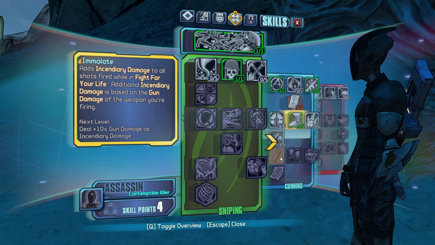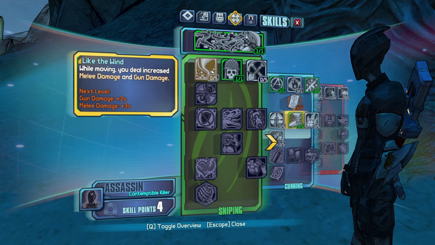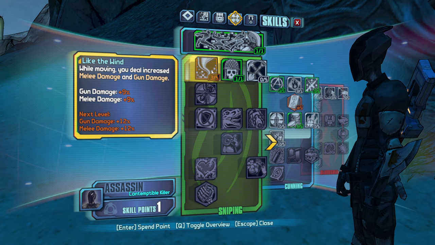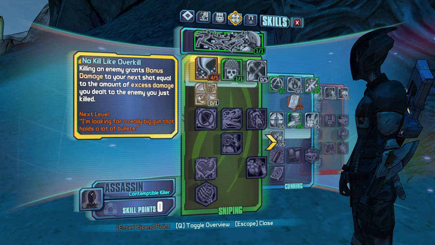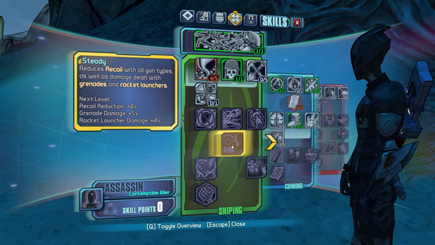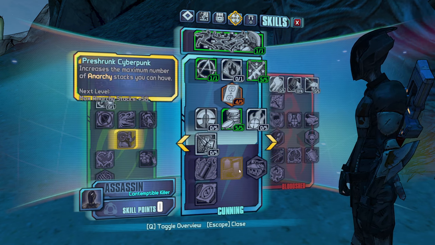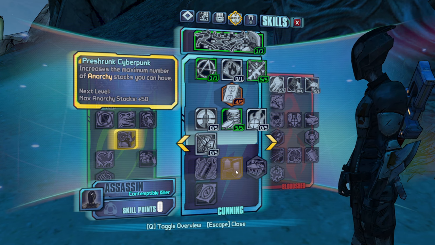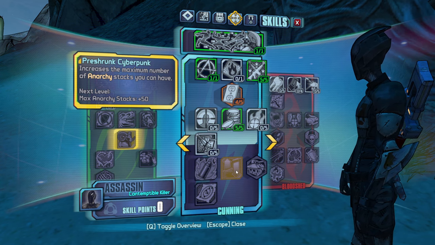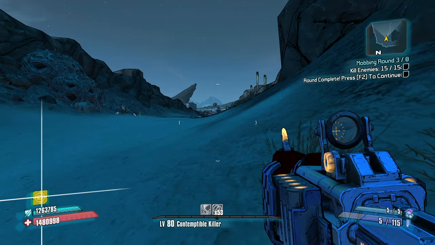Let's start making our way down the left side skill tree, I think. Let's increase our gun damage while moving. Then we're going to go into no-kill, like overkill. Then the Tyrannosaurus skill. Then we're going to go steady. We can increase the amount of anarchy stacks that we have. We are not stuck at the current anarchy stack limit.